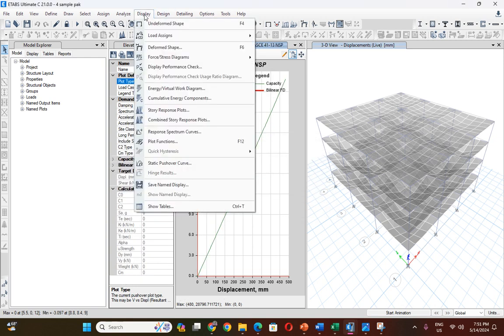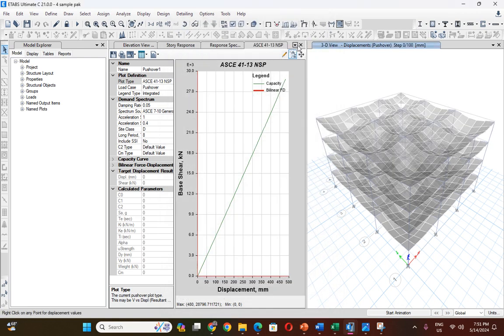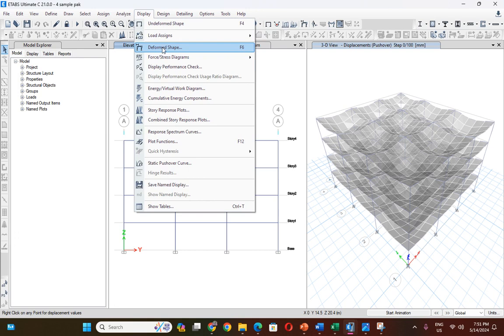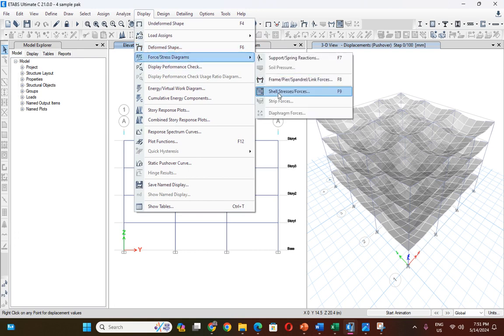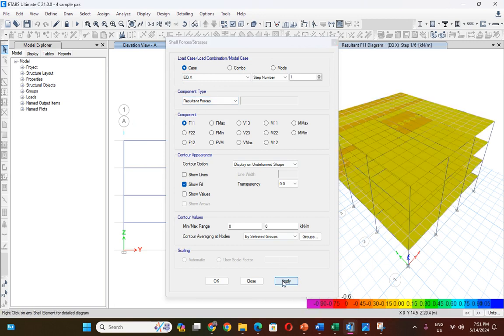And then energy also, and you can also check the forces diagram.